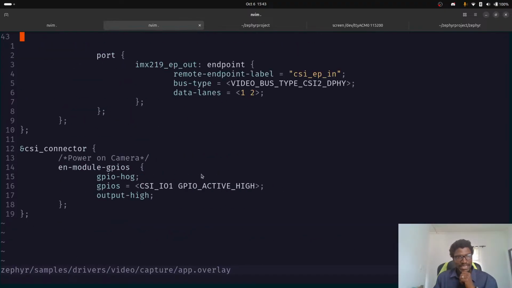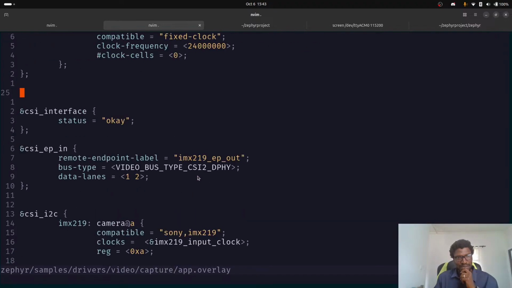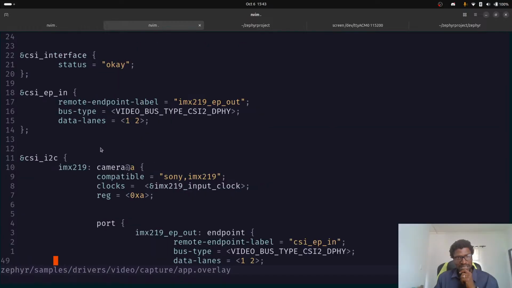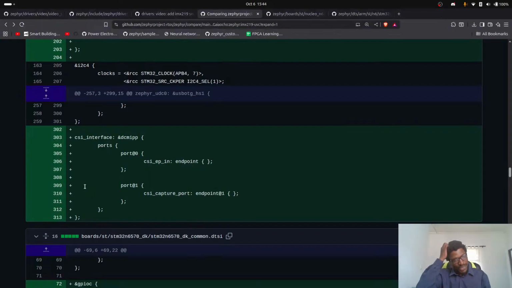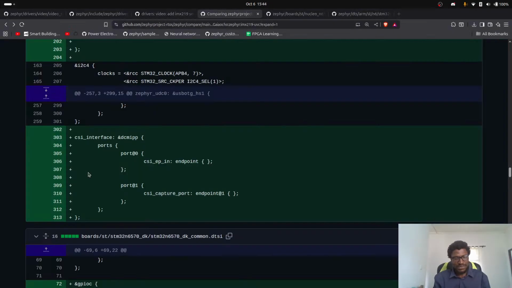And I think down here somewhere we enable the CSI capture port, the CSI interface, CSI AP in. That's fine. This is okay. We'll modify that somewhere just now. We'll actually modify this port so that it points at this.